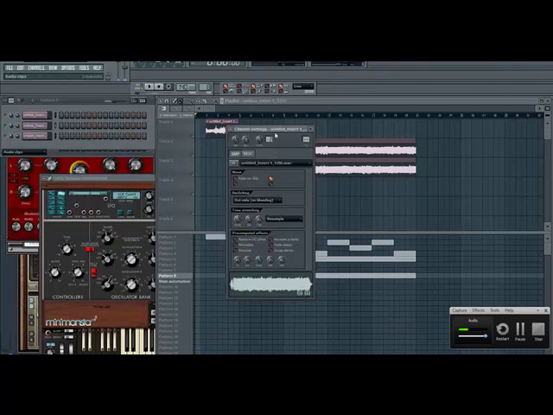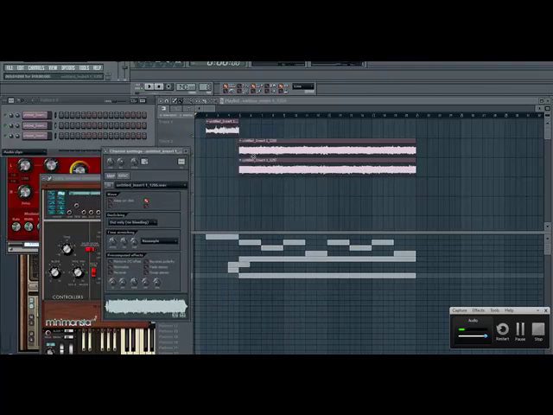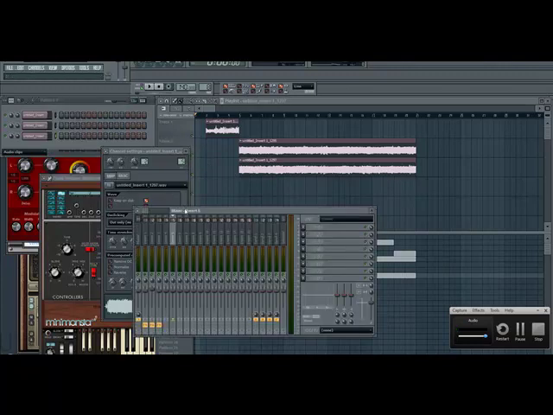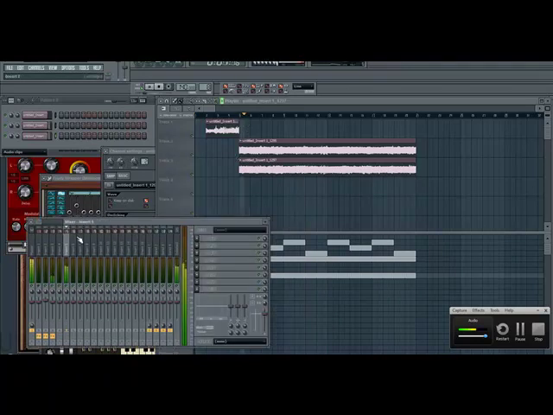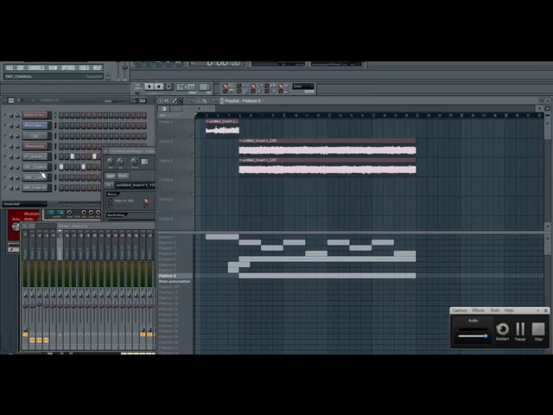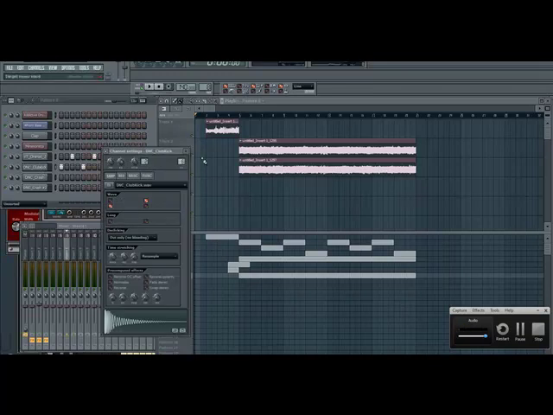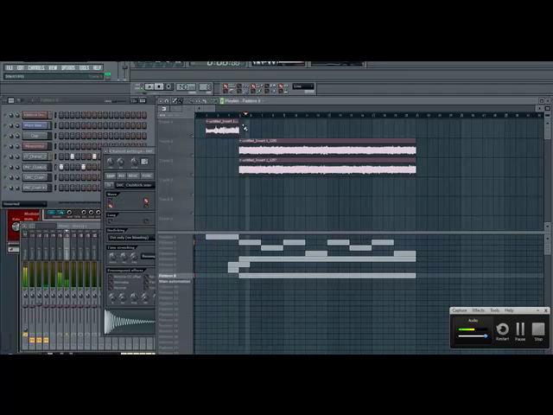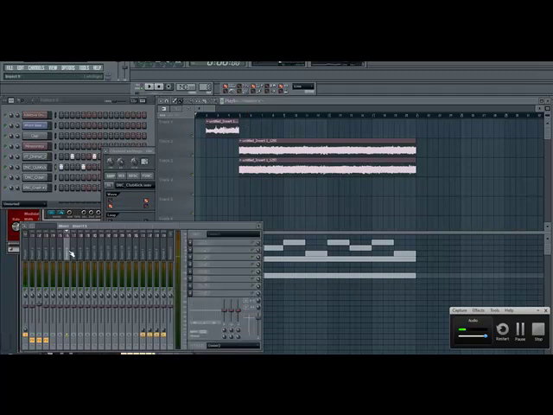First of all, we're going to send our two guitar tracks. By the way, these are stereo. This is a stereo recording, so there's two tracks. We're just going to send them to insert 5, let's say. You can see now that when I play this, the guitars go to insert 5. Now we're going to send our kick to insert 6. You can see that the kick is now going to insert 6.